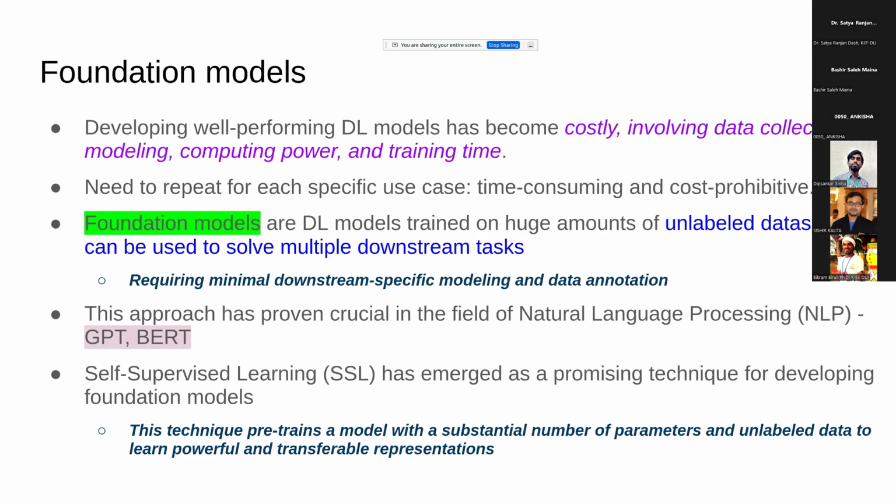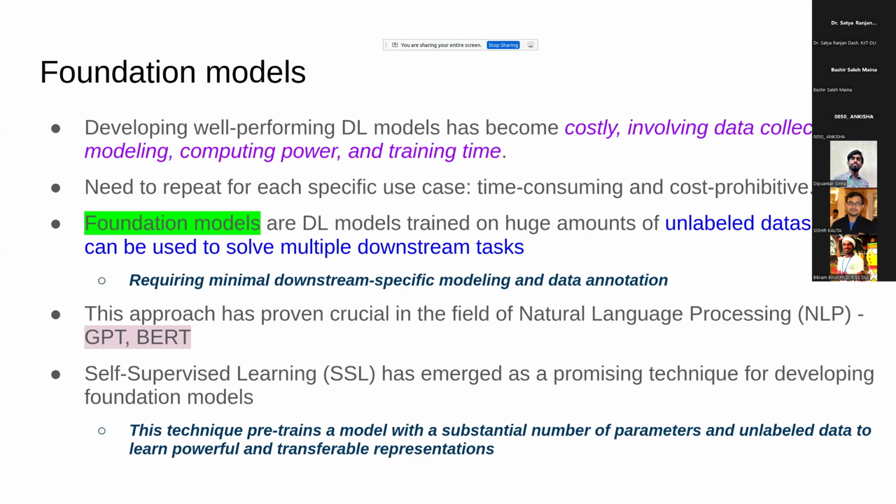Now, what do you mean by foundation models? What is the motivation actually, why are people coming up with this kind of big foundation models? When the deep learning era came, if you wanted to build very good performing deep learning models, those were very costly.